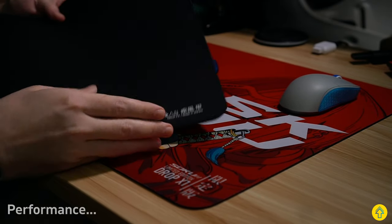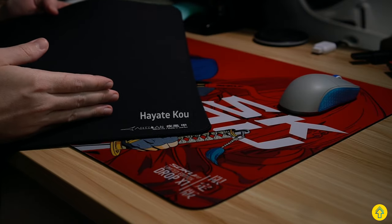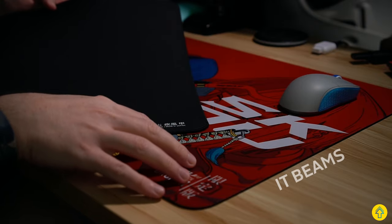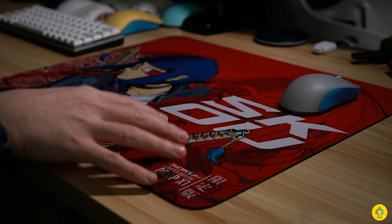Anyway, in terms of performance, this pad has been really up my alley, and I've been comparing it to my current main, the Hayate Ku. And I've set a lot of PRs and aim beast on several scenarios, and my grind on Overwatch ranked has seen some epic plays with it.